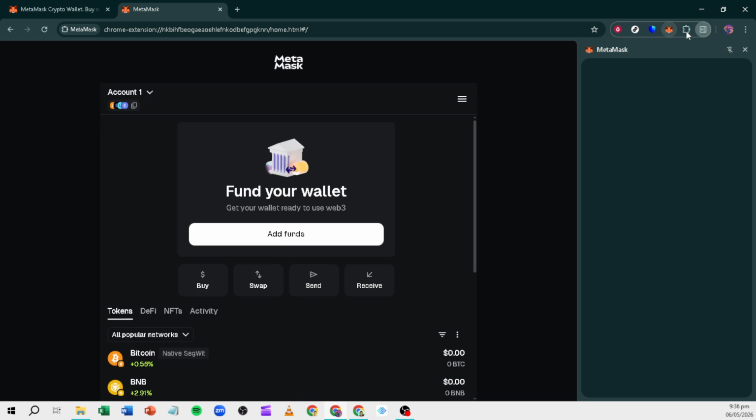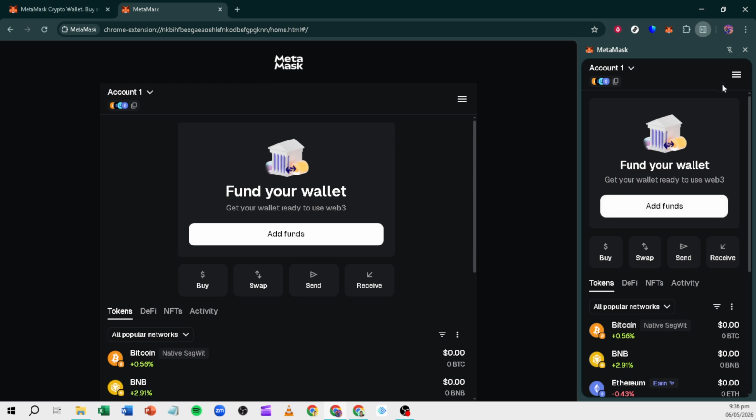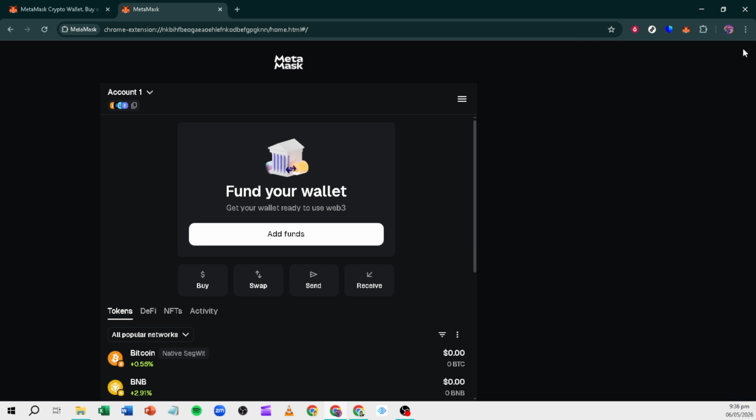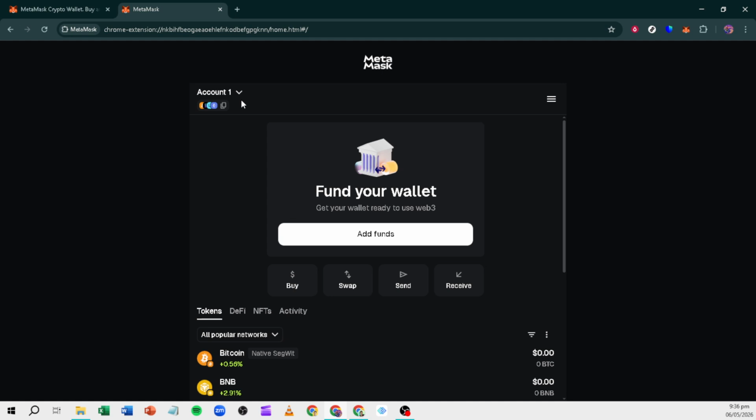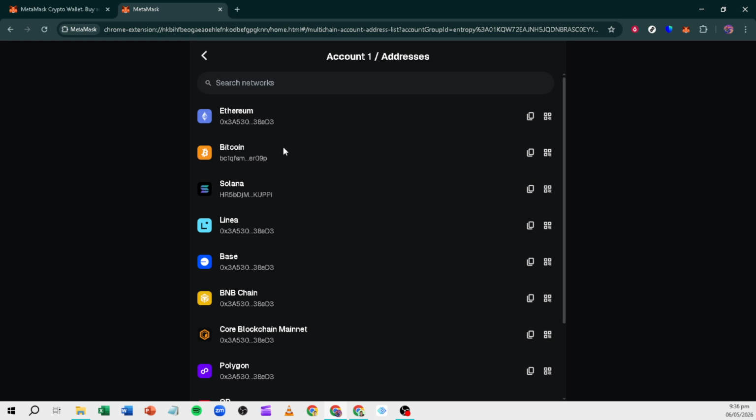If you plan to move ETH or other compatible tokens from an exchange like Coinbase or Binance, paste this exact 0x address into the withdrawal field. Always choose the matching network for the asset you're sending, and consider sending a small test amount first to confirm everything looks right. To manage your wallet day to day, click the MetaMask extension icon in your browser.